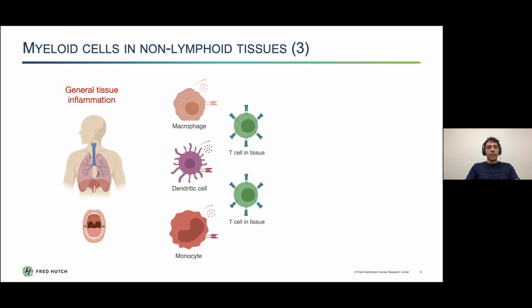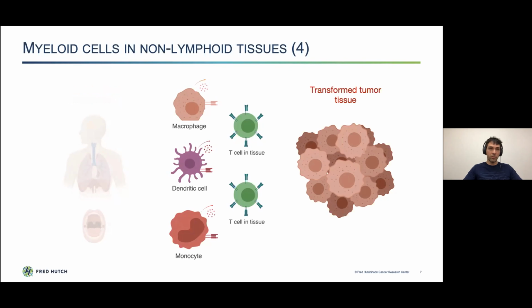So on the very first slide, I mentioned that I want to talk about anti-tumor immune responses, and you might be wondering now why I'm talking so much about general tissue inflammation. Well, if you think about it, when a tumor grows at any given tissue site, there is also a component that is inflammatory. And there have been some great and very efficient efforts in the past decade to develop immunomodulatory drugs that can boost the immune response against tumors. And I'm sure you're aware of the class of checkpoint inhibitor molecules, which have shown tremendous success in a lot of clinical trials and also now as approved medications.